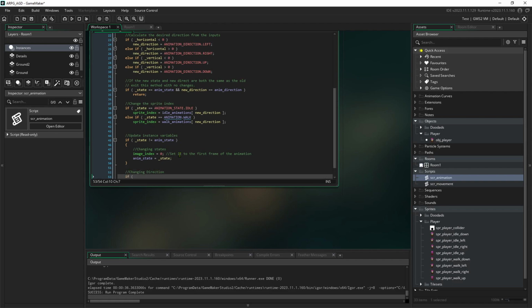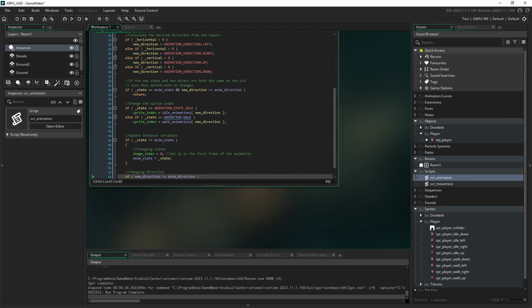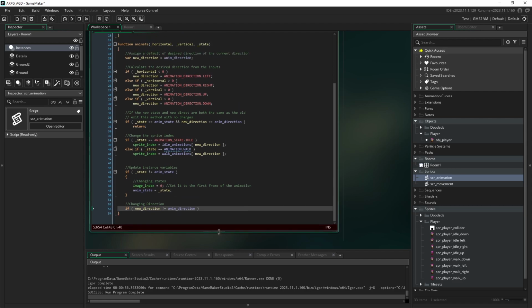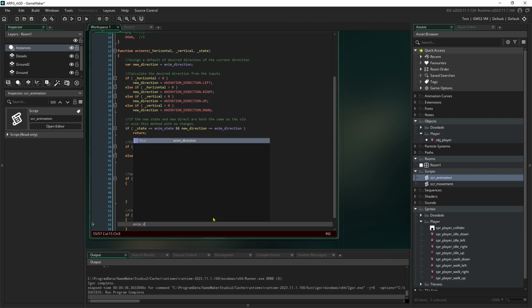So if new direction is not equal to what I remembered to be the current direction, then anim direction is equal to new direction.